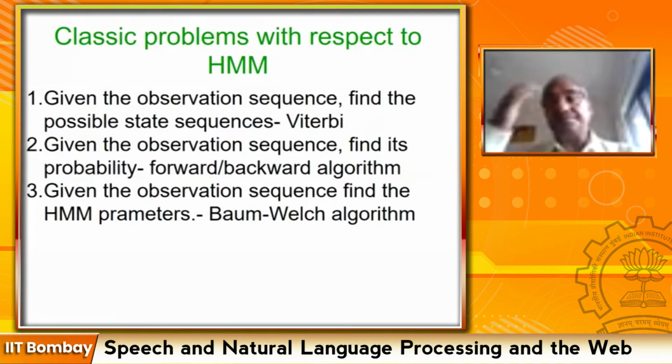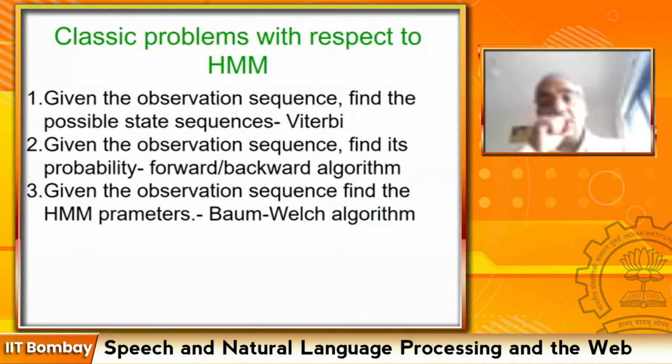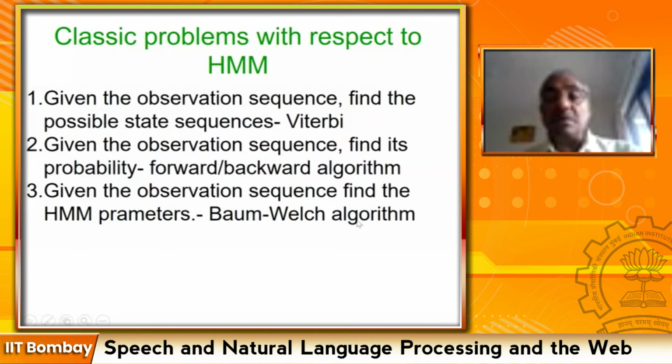Are the probability values, transition and emission probability values... So 2 and 3 are the same problem? No, in 2 we are asking what is the probability of the observation sequence. In 3, given the observation sequences, and that finite state probabilistic automaton goes to an accepting state, we are asking what are the parameters of the hidden Markov model. This is called the Baum-Welch algorithm.